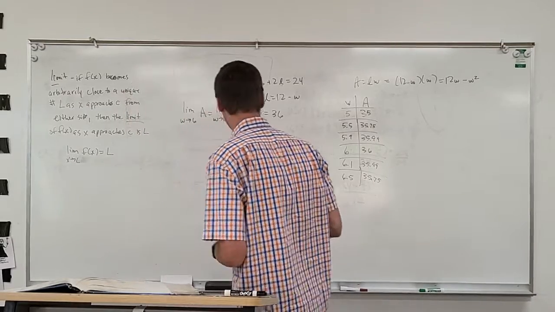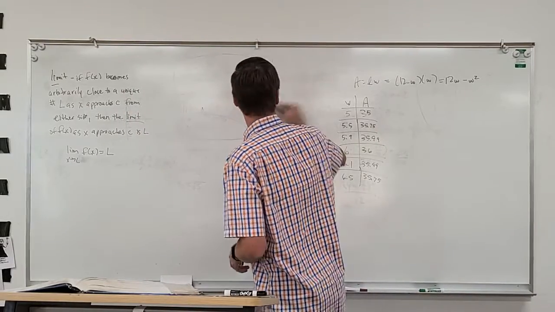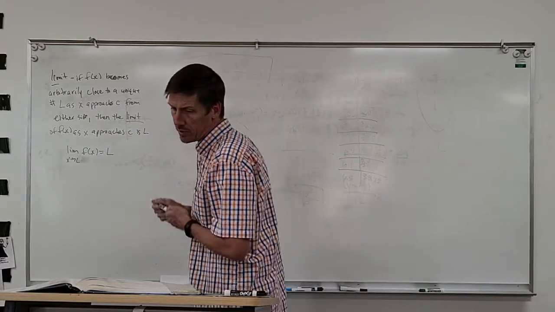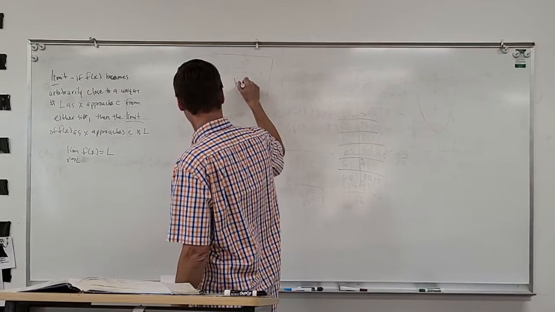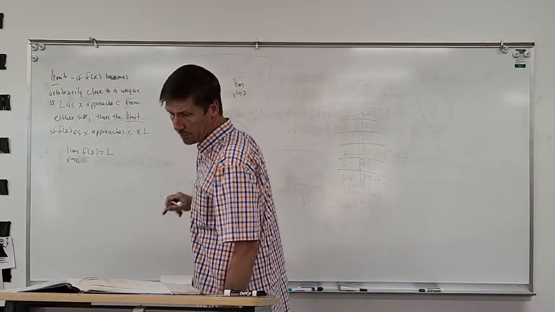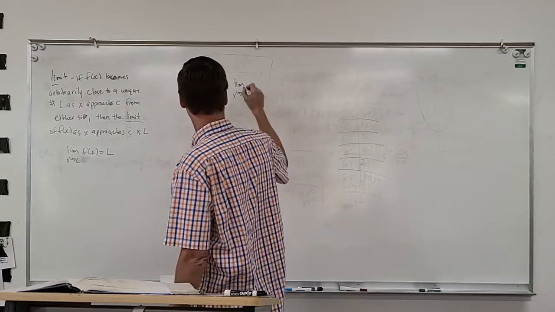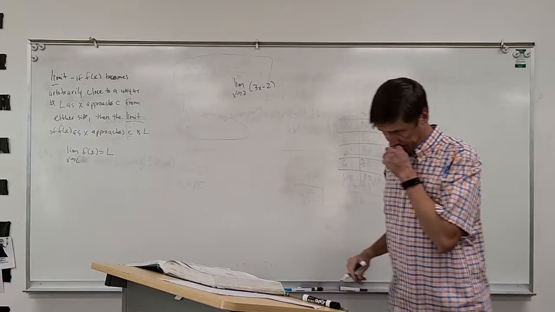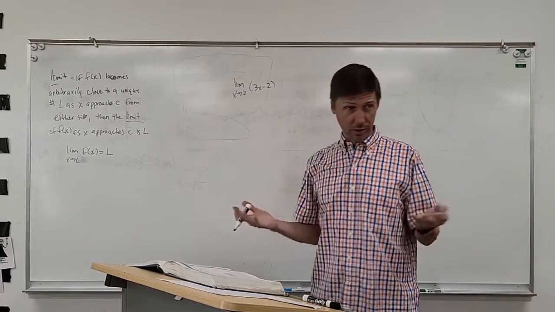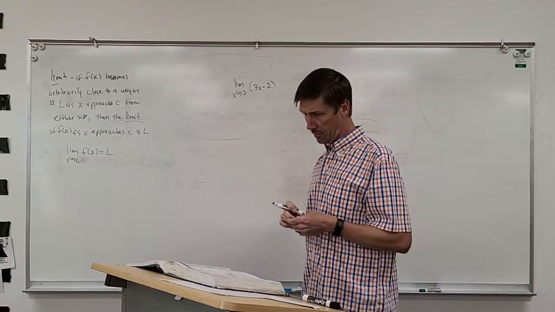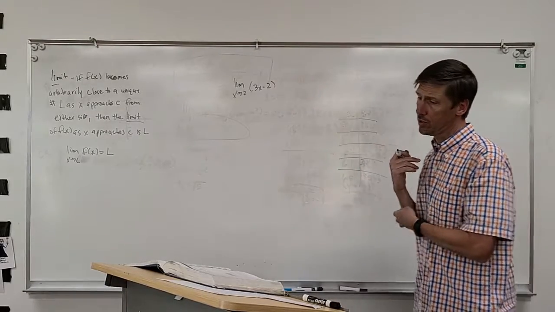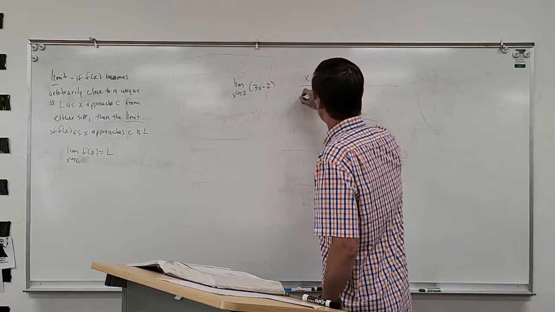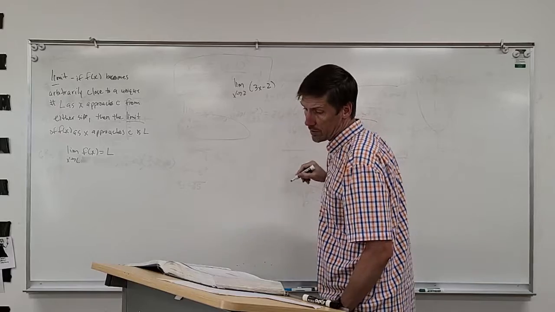All right, so let's try another one, just to give you a little more practice with limits. We're asked to find the limit as x approaches 2 of 3x minus 2. And the way that they tell us to do that is to estimate the limit numerically. So do the same thing we did before. We know that we're trying to find as x approaches 2, and so we're going to pick values on each side of x. I'll be nice and follow the rules this time. We'll do it horizontally like they do in the book.